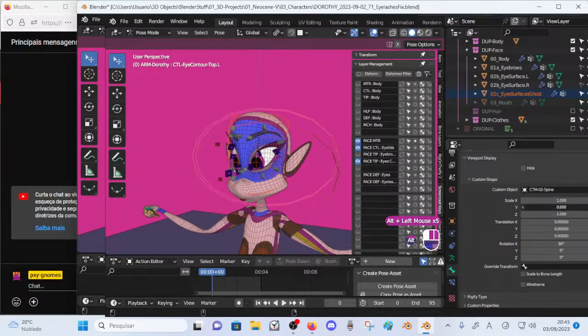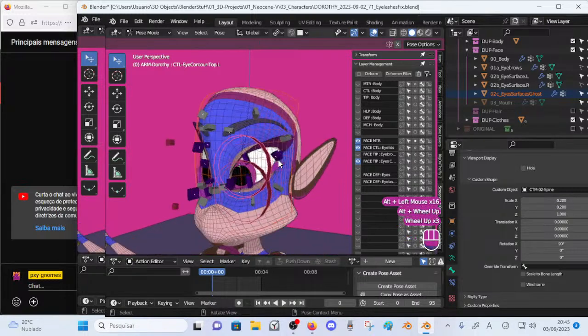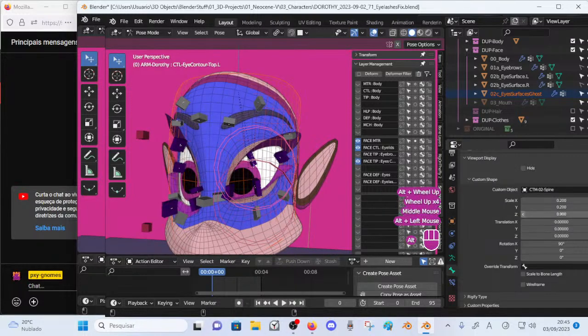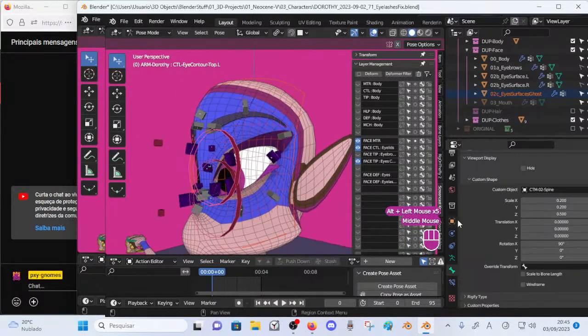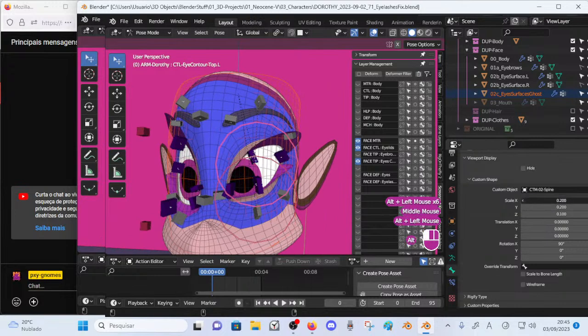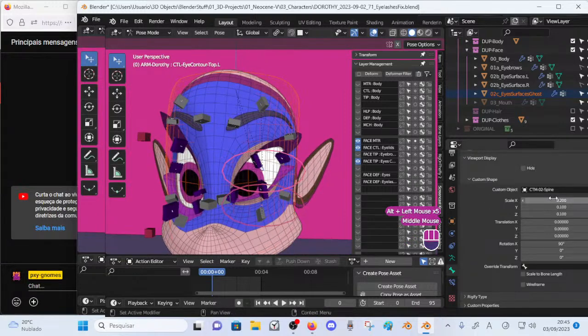So Y, something like that, and X, and yeah, let's reduce their size, 0.15, 0.05, whatever.